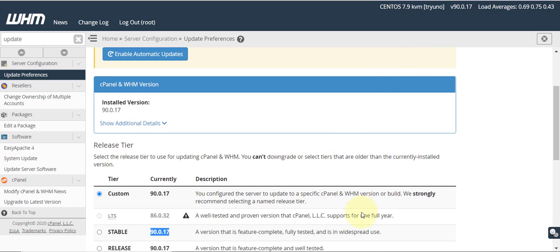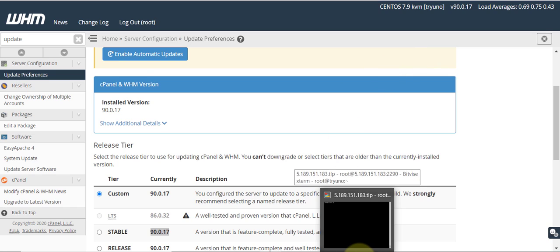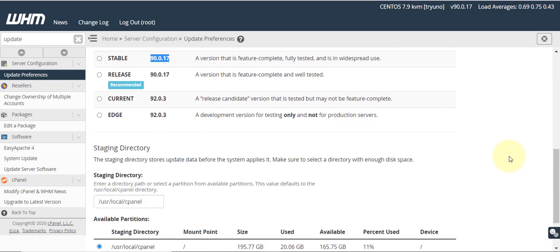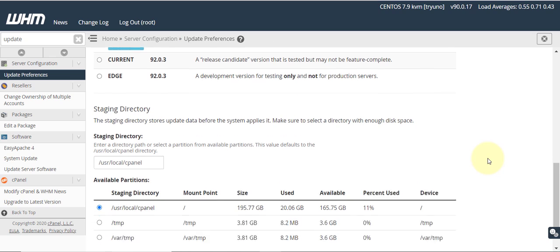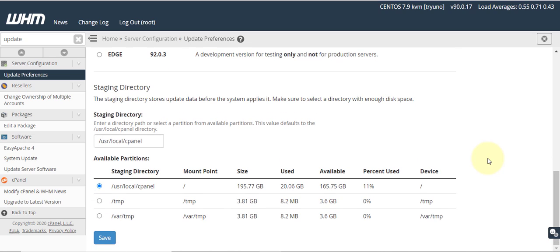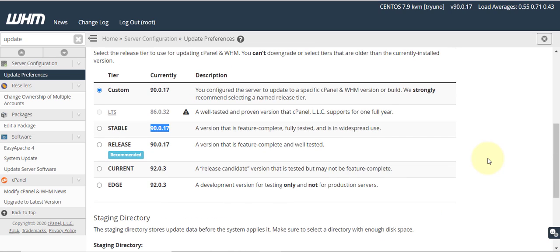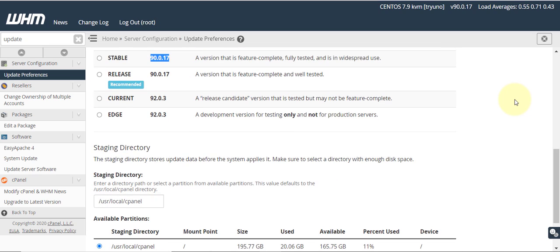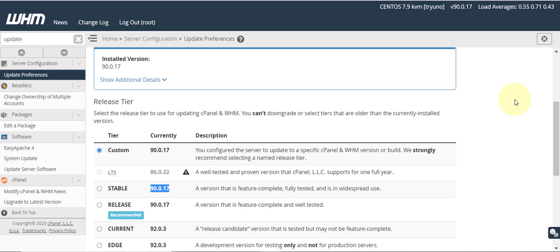And if it doesn't work for you, then proceed within the terminal, okay, to refresh the license. But we just showed you a manual way, so that in case you cannot get access to your cPanel, then you should be able to update it and make it work when something happens.